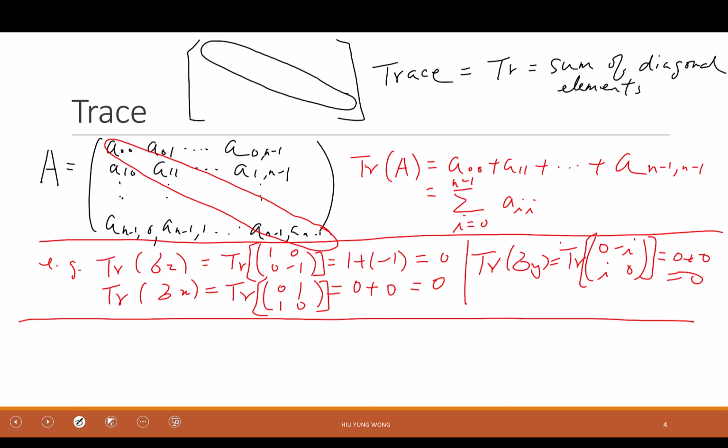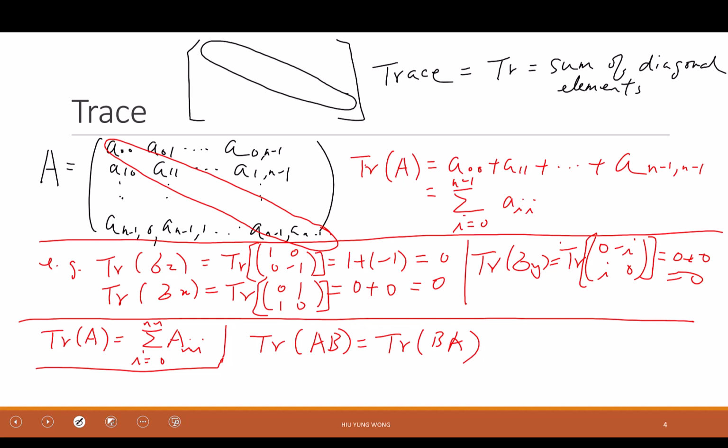And then I need to tell you some basic equations that will be useful for you. We already know that the trace of A equals the summation of A_ii, the ith element, from i equals 0 to n minus 1. That's one equation. It turns out that for the trace of the multiplication of two matrices, we say that they do not commute, right? A times B is not always equal to B times A. But their traces are the same. We don't prove it, but this is very useful.